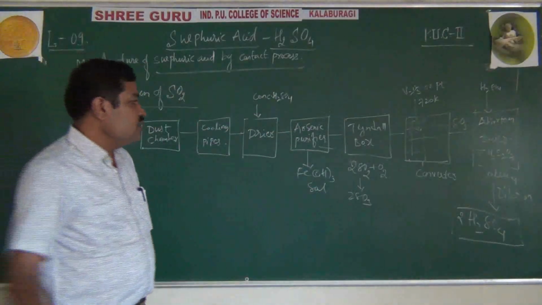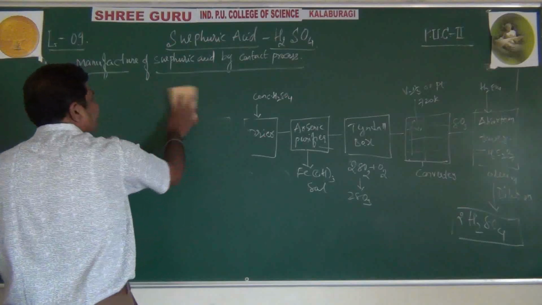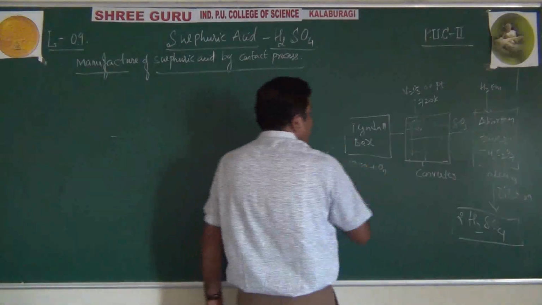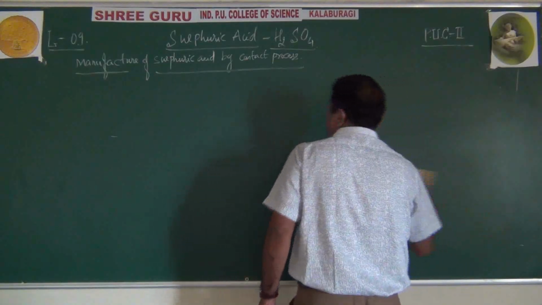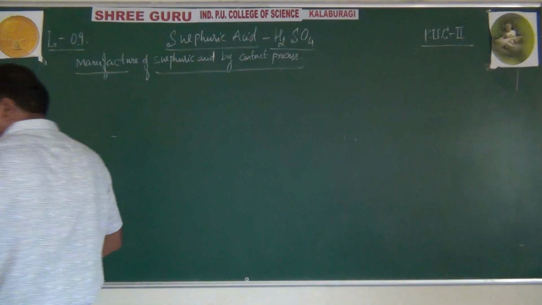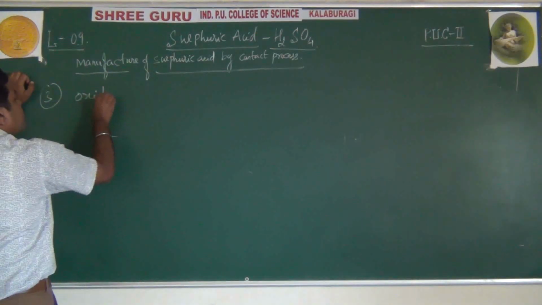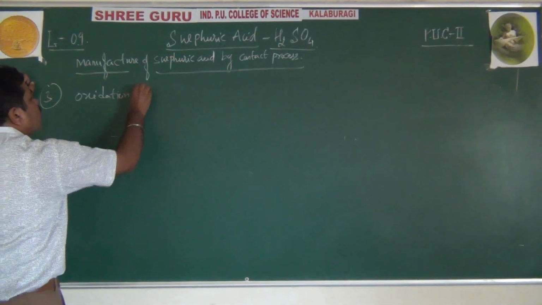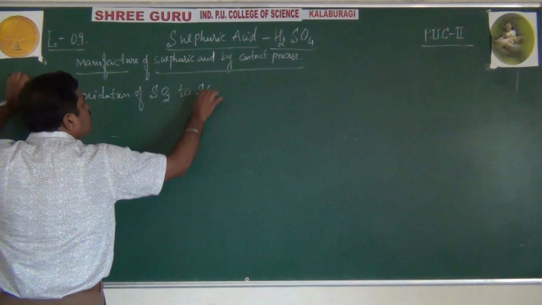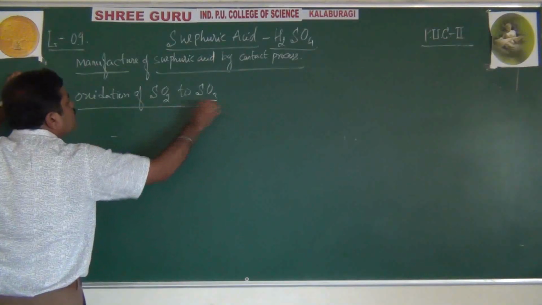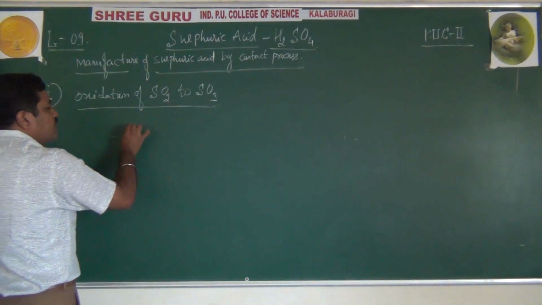Remember, in the purification unit, you are lucky. They have deleted this from your NCERT theory purpose. But for NEET and CET, you have to remember. Okay, this is the second step. Then the third step is what? That is only oxidation. This is very important. Oxidation of sulfur dioxide to sulfur trioxide, SO3. This is very, very important. This is called the contact process. This is the main key step here.